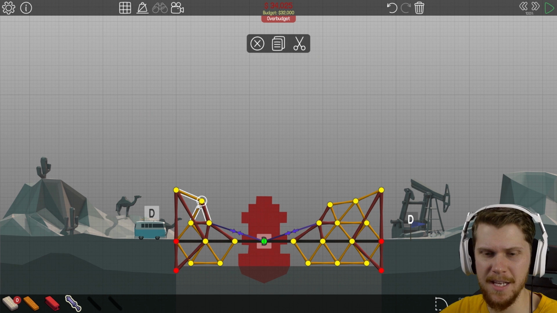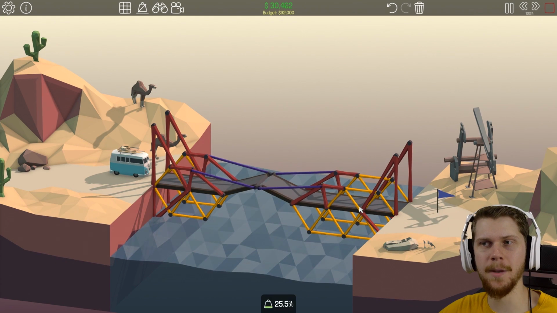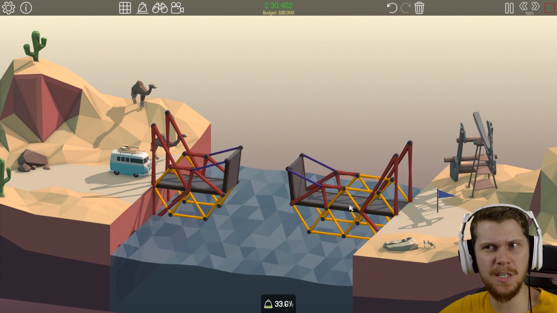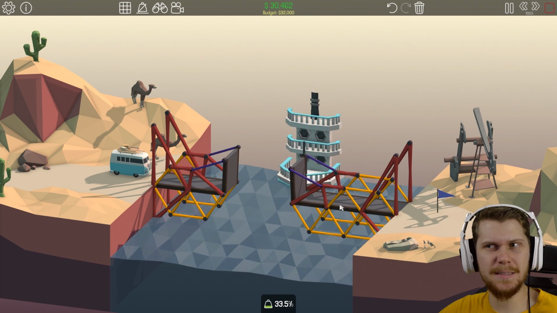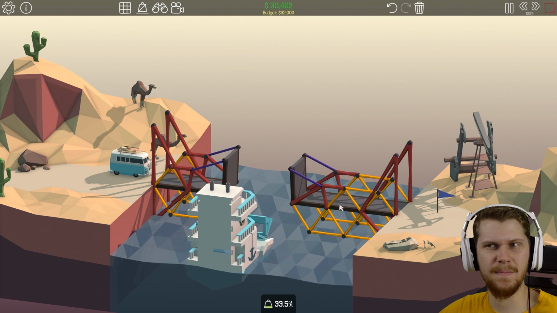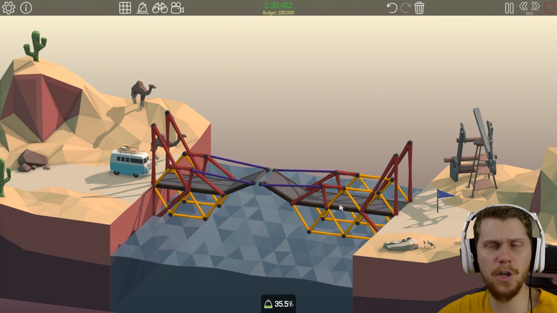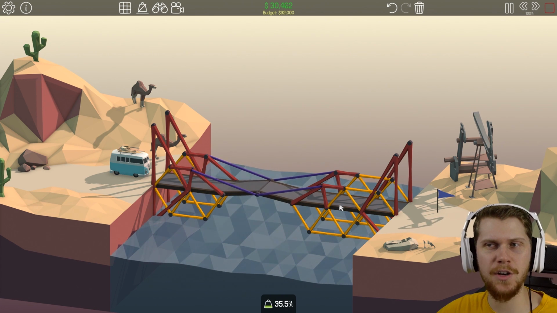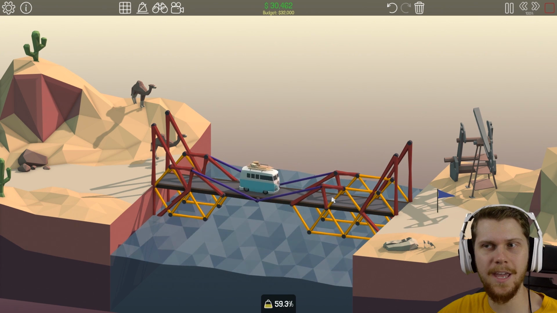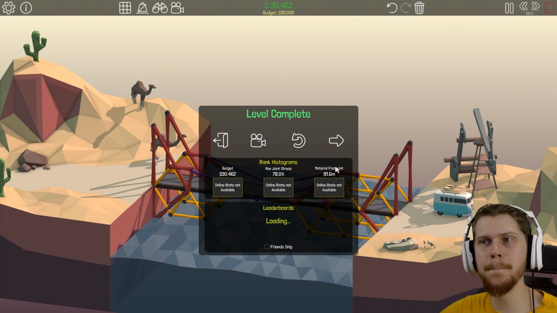We might not need these bits. These bits are just like for no reason. Now we're under budget. It's a wobbly old thing. It's rickety. It's old bridge. Let's just hope it's strong enough though. It doesn't look like the greatest of bridges, but it doesn't have to look good as long as it functions just this once. It only needs to get this combi across. We don't care about any other bridges. Look at that. That's beautiful.